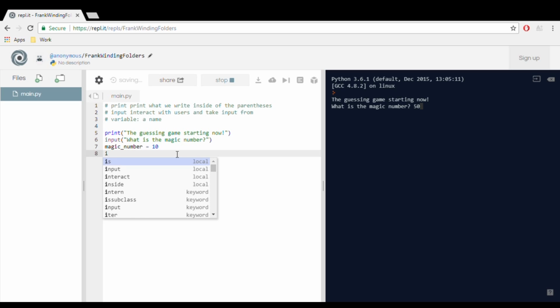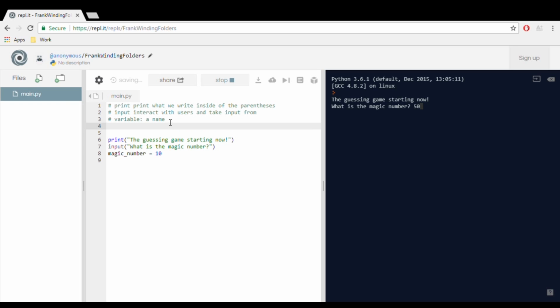What we're going to do now is use our if statement. So let me type if here. What if does is it allows us to set up a condition.